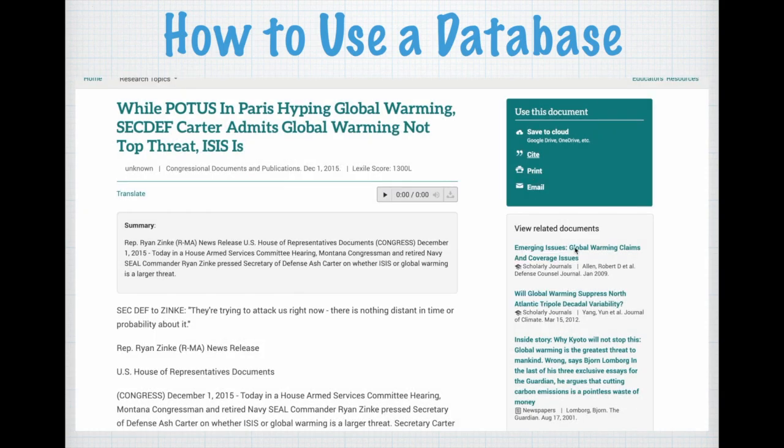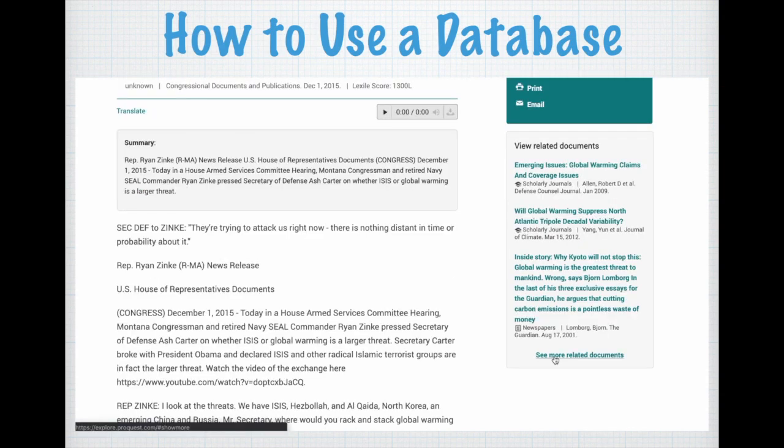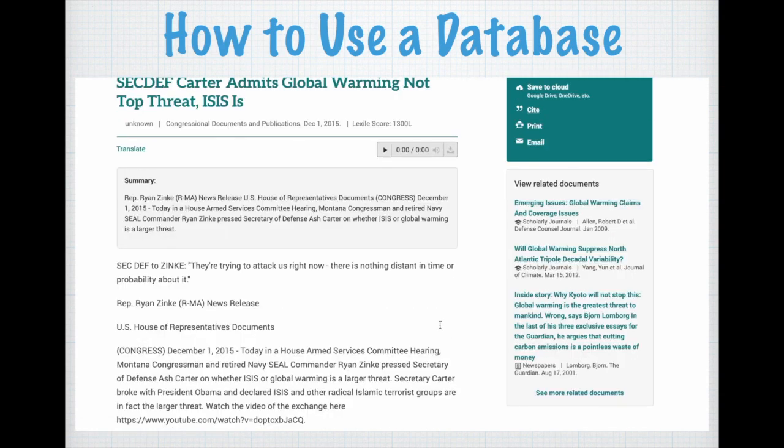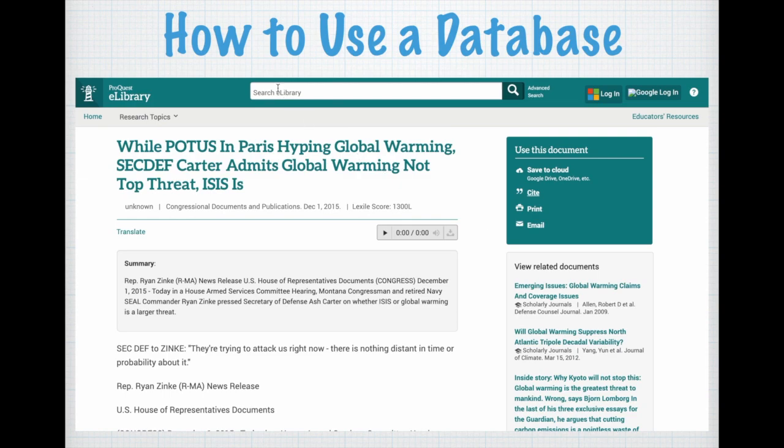I can print the article, I can email it to myself, I can save it for later. I can even view related documents that have a same theme or subject matter. But these are great options when I'm finding information. Because if I'm going to find really important, valuable, and proven resources, a database is always our first choice to look.